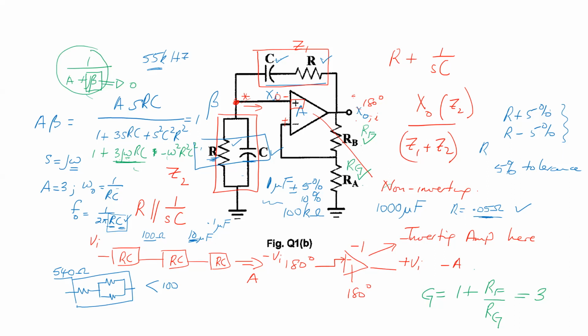But then you need a gain of 3. So you go to the other part, the non-inverting op-amp. You pick a value for either RB or RA, and then you solve for the other one in order to get the gain of 3. And then you breadboard the thing, you put it together, and then you turn it on and see if you are getting 100 kilohertz or close to it. If the resistance and capacitance values have a tolerance of like 5%, then whatever comes out is going to be the frequency plus or minus at least 5%.